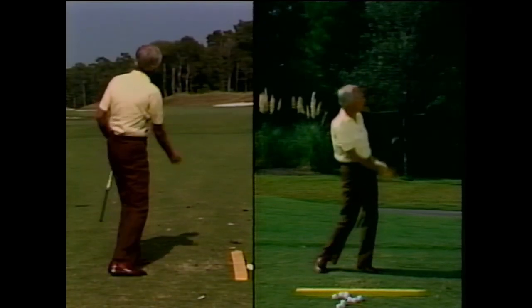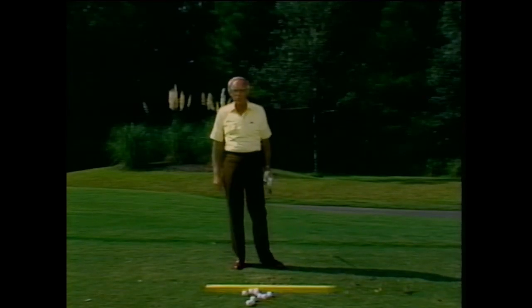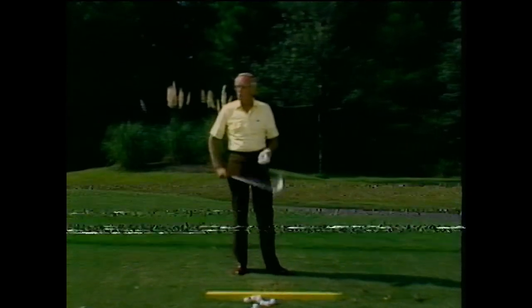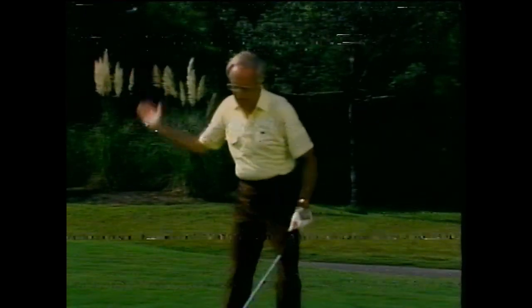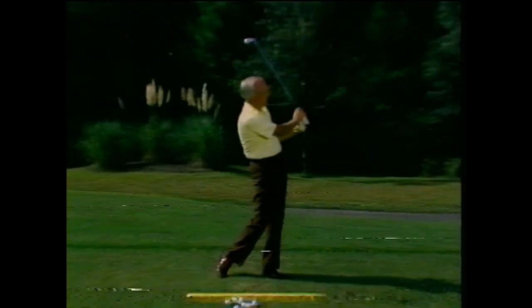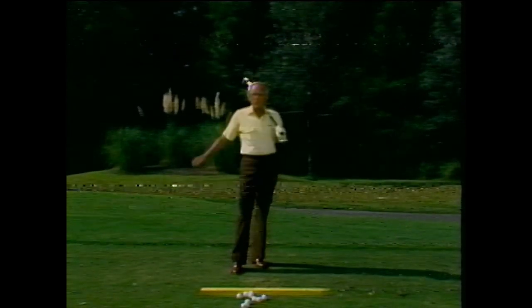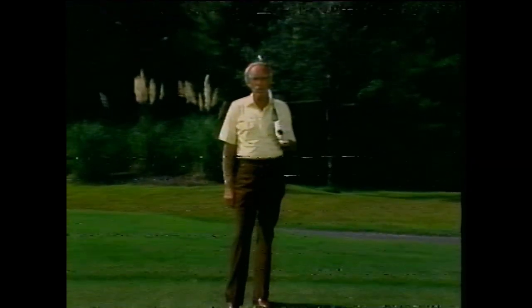That allows the club to swing and go right on past us to give us the freedom of motion that allows you to develop some goals related to playing and practicing. Your practice goal should be related to feeling the head of the club, then feeling the path, and then feeling the face position as you swing it. When you're on the golf course, you want to sense and feel the pace of your swing related to your target. I promise you, that'll help you play better golf for a lifetime.